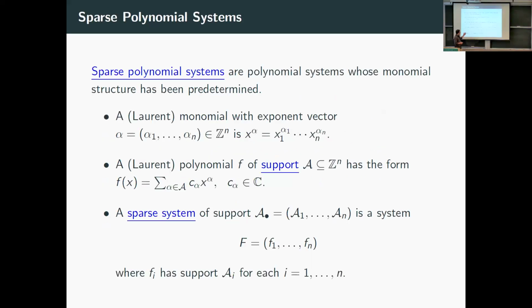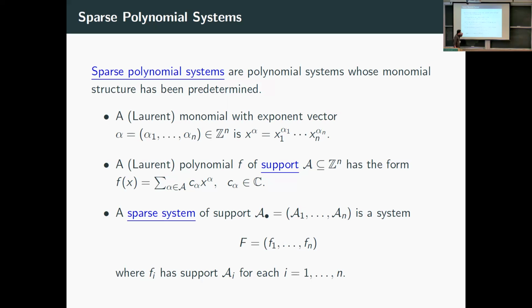So to actually get into some of this math now, a sparse polynomial system, that's our main object that we want to look at. These are just systems where we're going to restrict the monomials that we allow to appear in each of our equations. We're going to allow Laurent monomials, so we're allowed negative exponents. So we have an exponent vector for any given monomial. A monomial, again, is just a product of powers of our variables. We'll have n variables in this case.